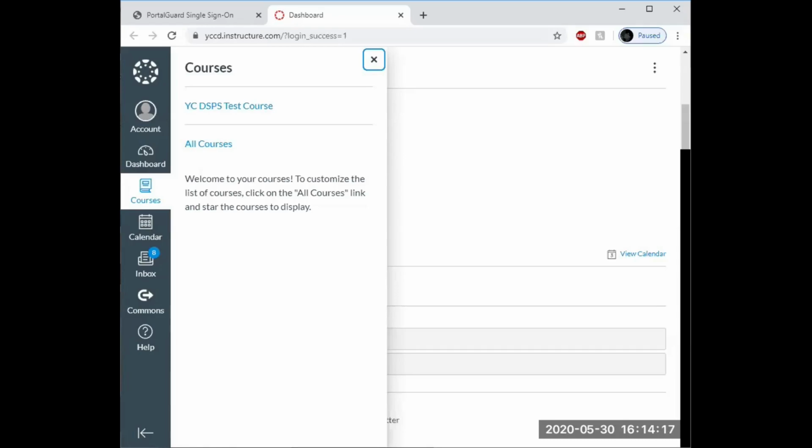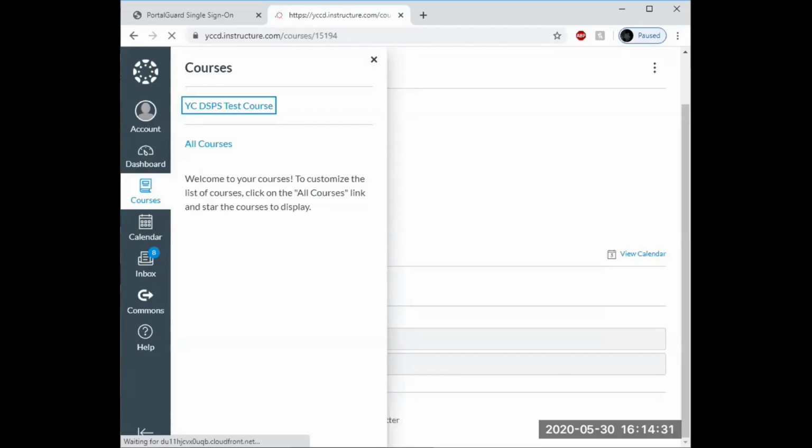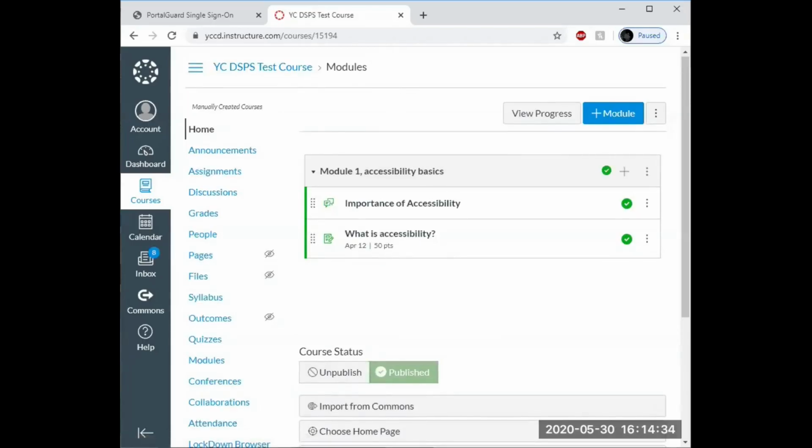But if I head up to the top and start tabbing over, close button. ICT-SPS test course link. I've got close, and then I've got the ICT-SPS test course, which is the one I'm going to look at here. Enter. It's one that I created especially for this purpose. Now, right now we're in instructor view. We do not want to be in instructor view.